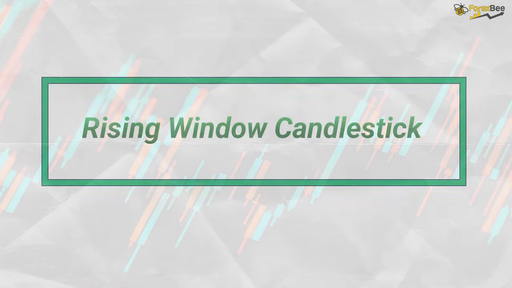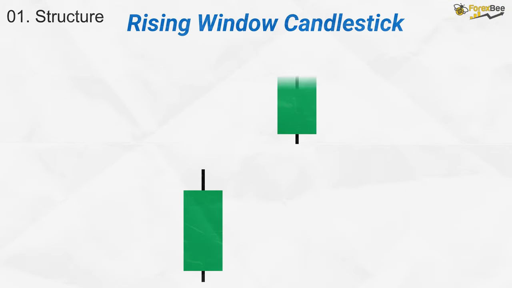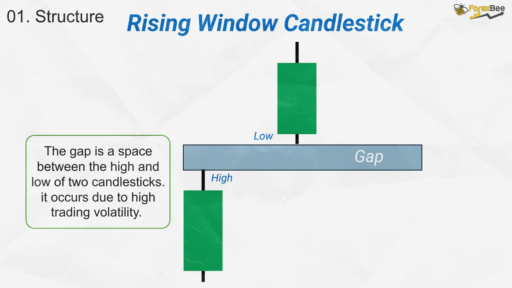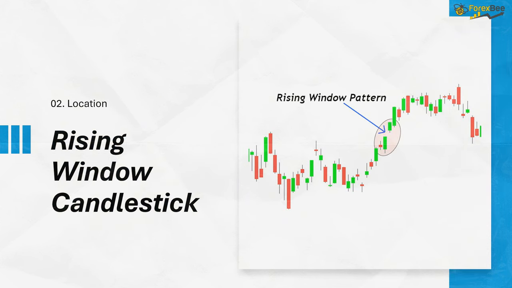Let's take a closer look at the rising window candlestick pattern. This pattern is made up of two consecutive bullish candles. What makes it distinct is that after the first bullish candle forms, the second candle opens with a gap up, signaling strong buying interest, and it too closes as a bullish candle. The crucial detail is the visible gap between the high of the first candle and the low of the second, highlighting strong momentum. This gap often results from highly volatile trading conditions where buyers are eager to push prices up. The rising window is a continuation pattern that appears within an existing bullish trend, suggesting the current upward momentum is likely to persist.